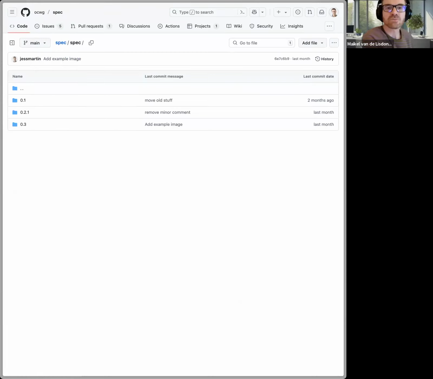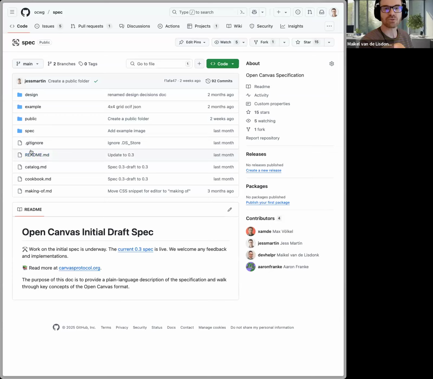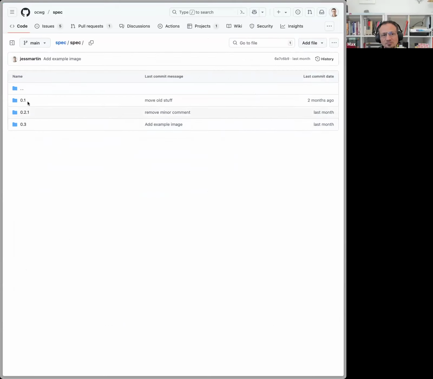But that would mean some other changes. The versions that you see here would be only old versions. So the files that are under 0.3 are also in the root of this repo. So when you make a new version, you copy the current version to here.